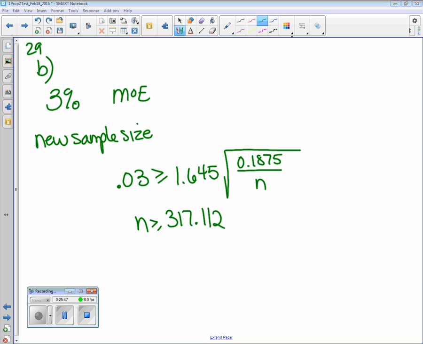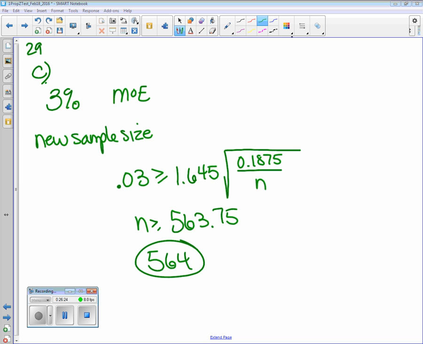So we can't leave our answer this way. So what is the minimum sample size we would have to have? Okay, I don't think that's correct, but let me see what you did. Sorry, this was C, not B. This is the answer to B, by the way, but C, the answer was 500 and something. 563 point 75. And it doesn't matter what that number is. I think even at the previous one in part B, it was 0.112, you still go up to the next whole number, okay? So 564 would be the minimum sample size in part C. My bad. Good. Thank you, Boris.